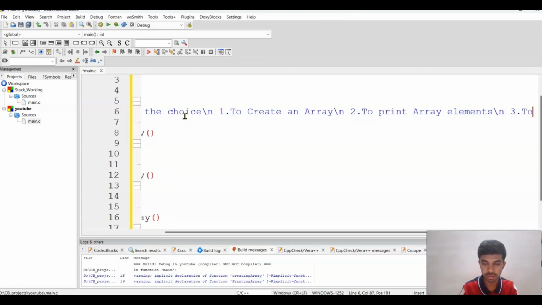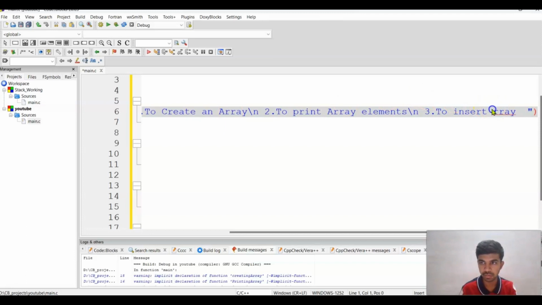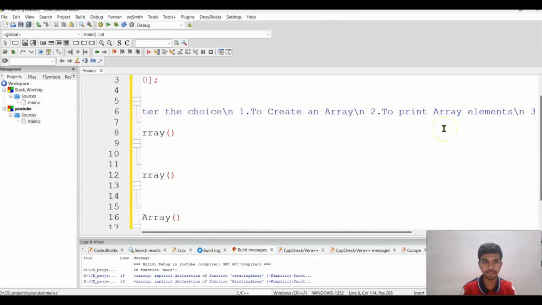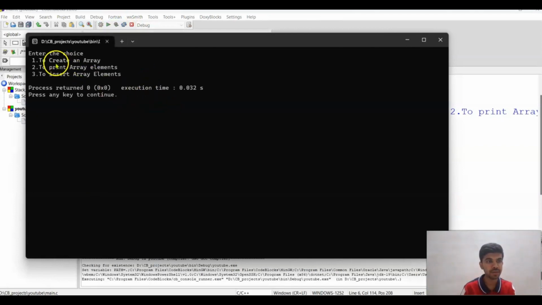And third one, to insert array elements. Okay, let me check. Yeah, I got three choices here.